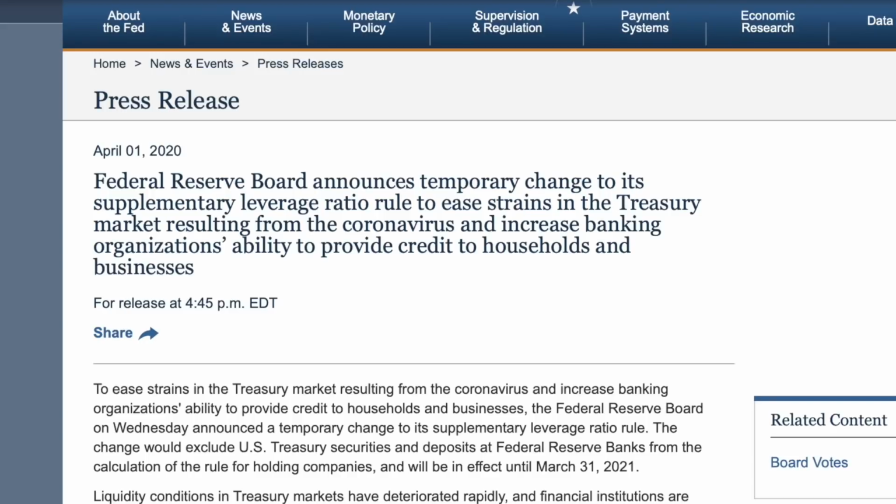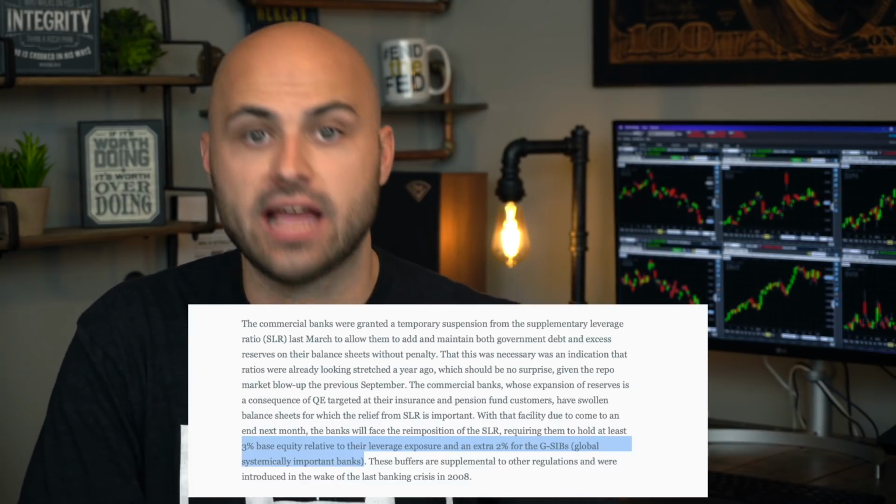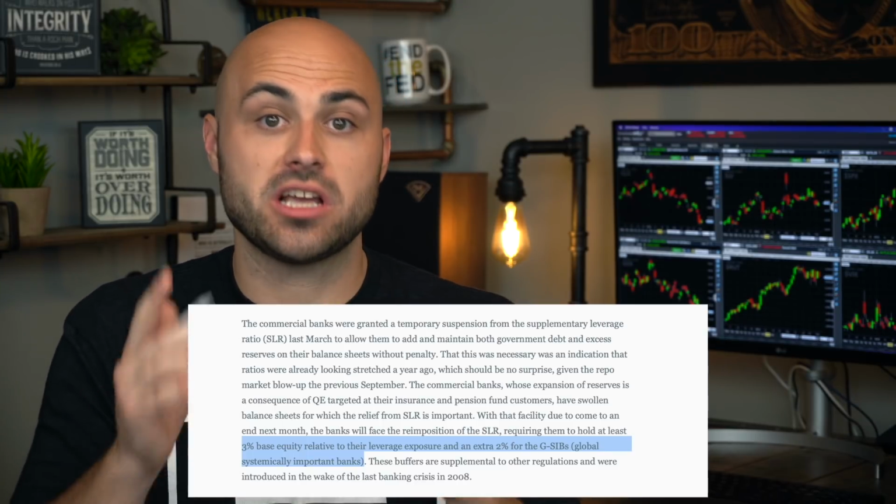Now, right now at this moment, recording this March 2nd, there is no requirement on how much equity the banks need in relation to their balance sheet. There was a suspension of that ratio to deal with COVID, but that suspension is due to expire at the end of March 31st, which means that normal banks will be held again to the rule that they have to have a 3% equity to balance sheet ratio. And if that bank is classified as a GSIB, which is a globally systemically important bank, then it's an extra 2% on top of that. So a 5% base equity to leverage exposure ratio.